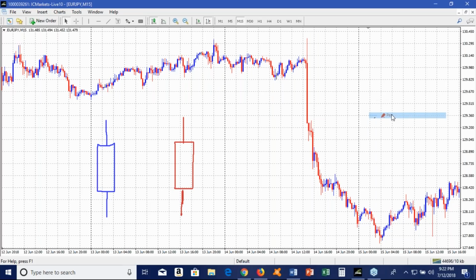Right? Now, why is this important? A lot of people don't understand. Just understanding how these two little things work could make your trading so much more profitable, right? So this candle here, this last one, let me just undo that. Whatever, right? What are the stats of this candle?